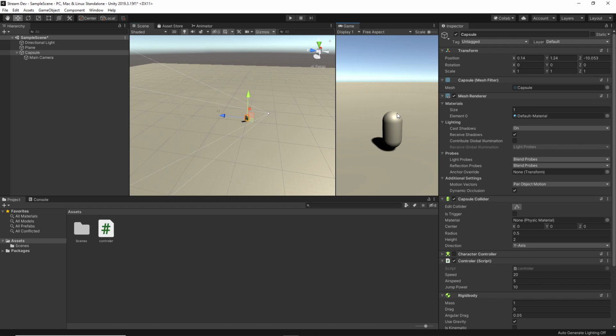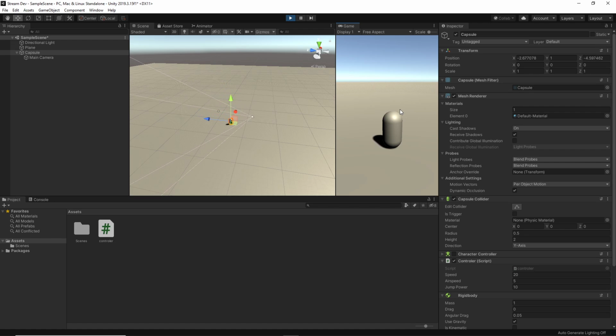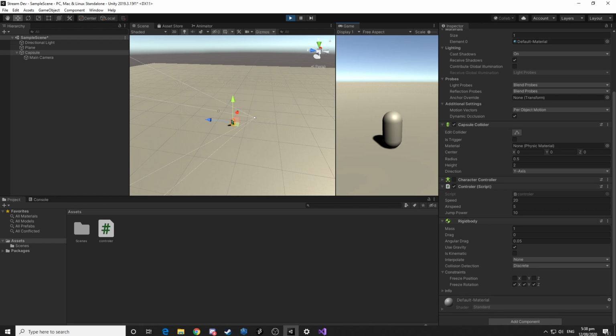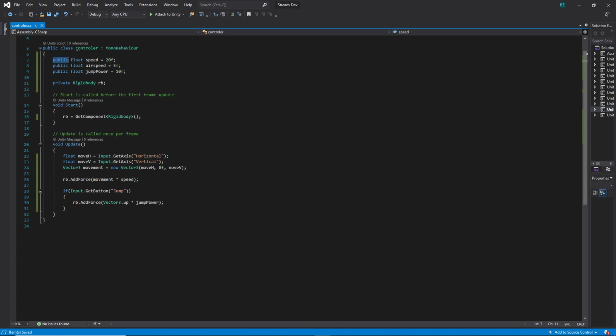If I drag this around so that you can see it, then you can see that we can move around and we can jump. We're jumping a very small amount, and this is where I'll tell you a little bit of an extra bit about the variables that I showed you earlier. When I created them, I called them public, which at its very basic level means anyone can take a look at them.